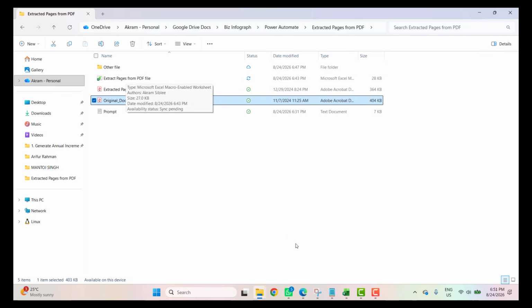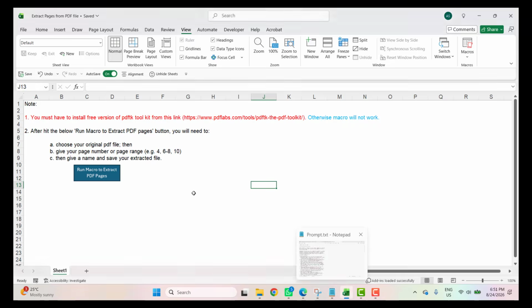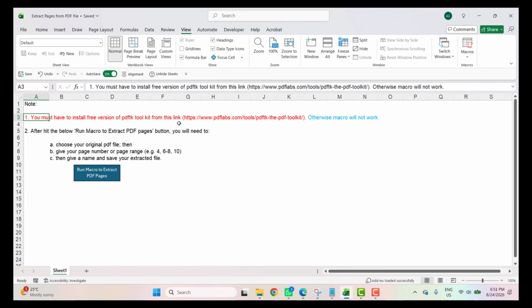So we open this macro file. I have opened this one. Here we have some conditions to run this automation, or to make this macro work. We need to install the free version of PDF toolkit from this link.